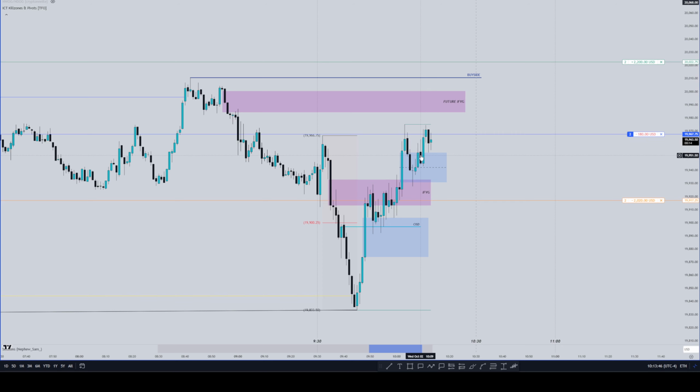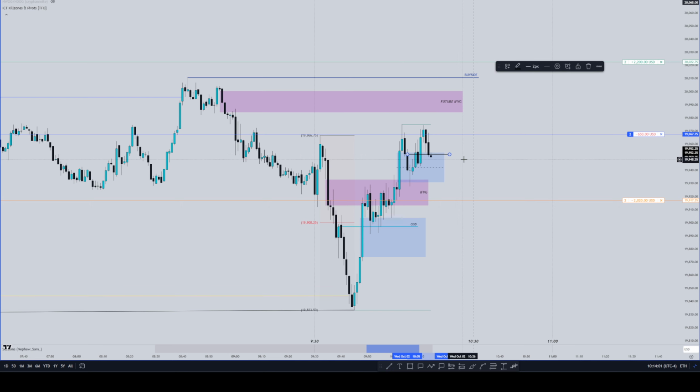This candle, the 10:09 order block, is not super high quality, just given the fact that we didn't form an inefficiency next to it, to the right of it, but we did fill a gap. So if anything, I would really look to this as your bullish order block. But it's still subpar in my mind.